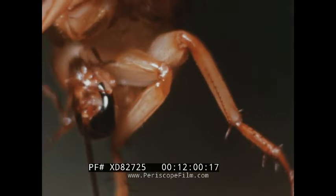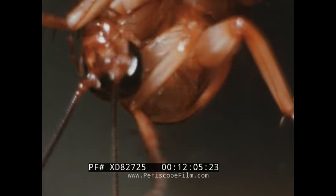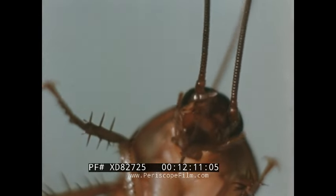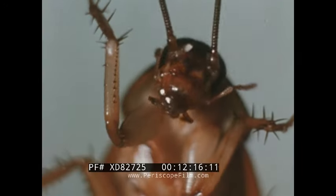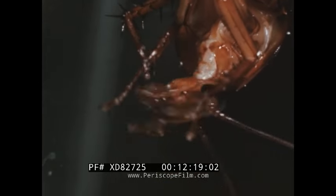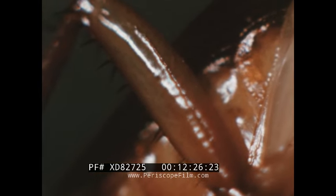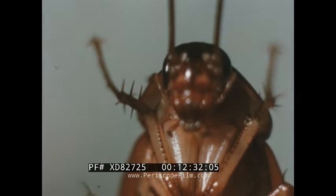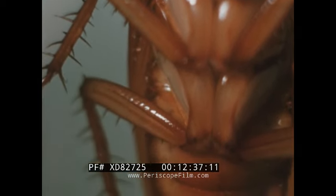The success of these chemicals is due in part to the fact that the cockroach spends much of its time cleaning itself. The insecticide adheres readily to the spines on the legs and to the antennae, and in the process of grooming, particles of insecticide are transferred to the alimentary canal. Insecticidal materials with fumigant properties are readily absorbed by the respiratory system of the insect. Modern insecticides are therefore able to attack cockroaches in many different ways.